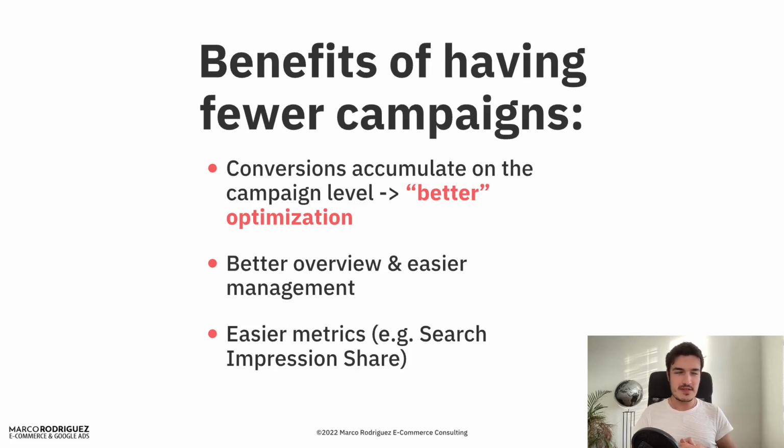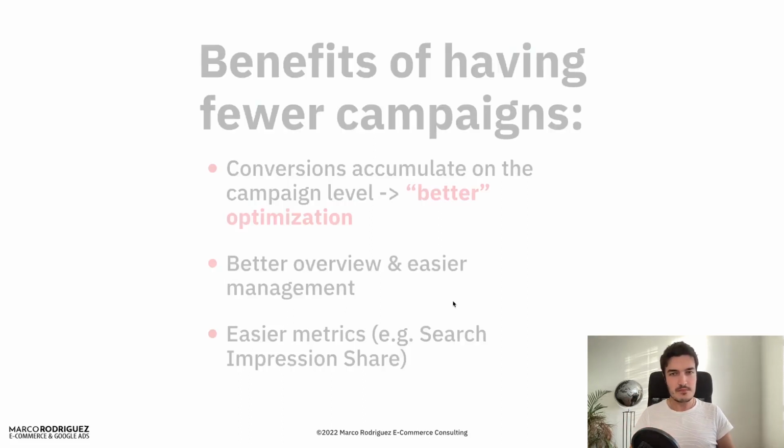Same with categories. Sometimes people sort of artificially tear apart their products and advertise them in different categories when they trigger very, very similar search queries. So keep things tight if there is no reason to go broad, right? Especially with shopping, you don't necessarily want to split that much. Yes, you can use the low, medium, high priority campaign structure where you target different priority keywords, the ones that are very profitable, the ones that are not very profitable, using different priority levels and different bids. That makes a lot of sense. But don't create 20 different shopping campaigns for different product categories just for the sake of it.